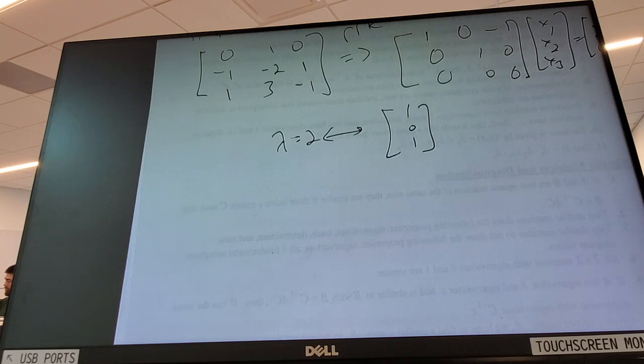If my vector is on this line, every multiple of this, and I operate on it with the matrix, I'm going to get twice it. So if I operate with (5, 0, 5), what will my answer do? (10, 0, 10), because (5, 0, 5) lies in this direction, yes?